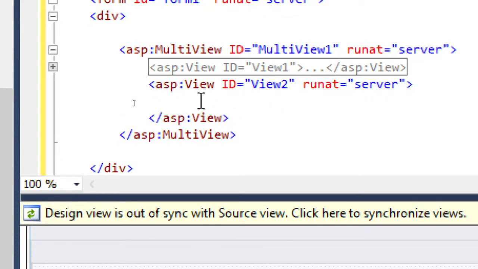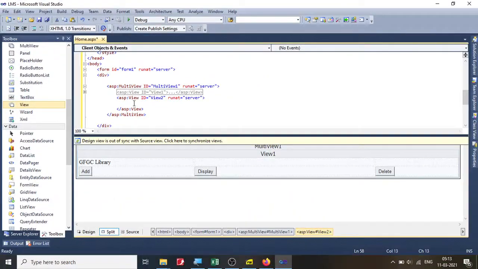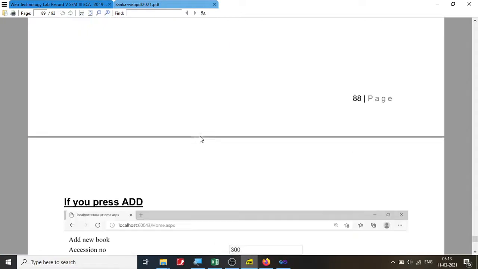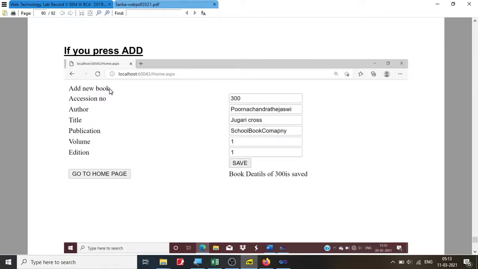Okay, what is it that I am supposed to do? I am supposed to put an insert option, and what we have here is a table with a lot of things over here.